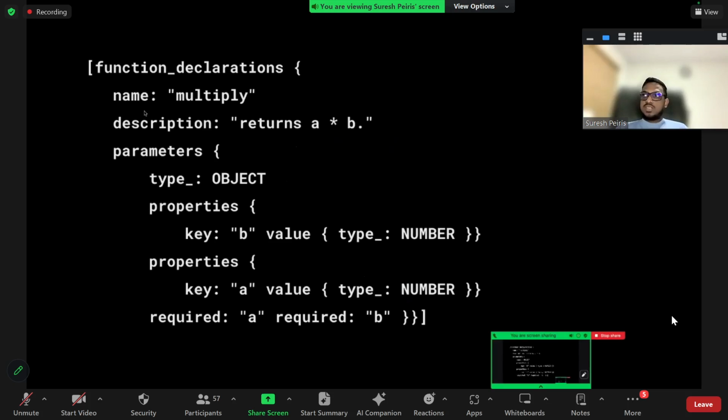You can see, for example, in the earlier example I showed you the multiply function. I have defined what function I should call, and it gives me the output, which returns a times b. Then I'm defining the attributes, for example, what the keys are, what the attributes are, and what the required attributes are. So in case you miss a particular parameter, it will say these parameters are required and you can't call this function without having these values, right?